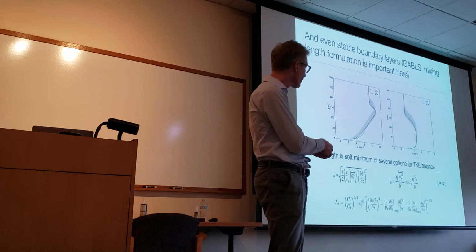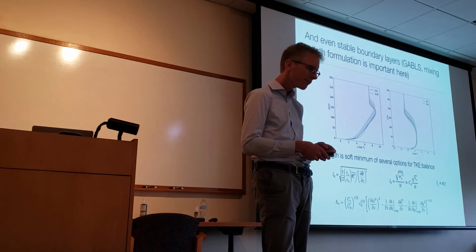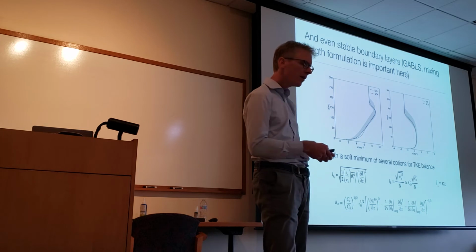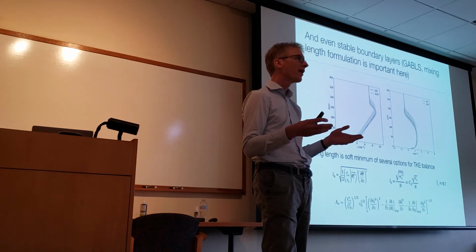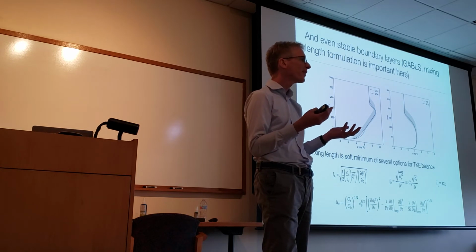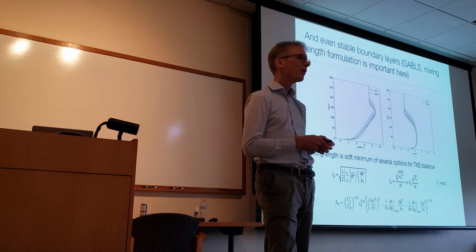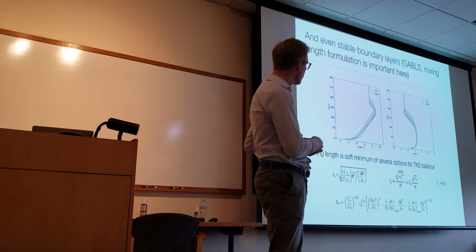This is just near the surface, Monin-Obukhov scaling from the von Karman constant kappa. You get a bunch of those, and then the argument we made is, well, which one matters? Probably the smallest is the one that's active. And so we combined them all with a smooth minimum function. And that's what gave us those results.